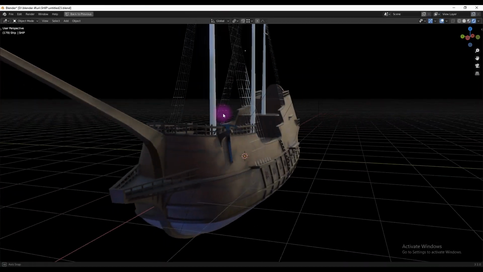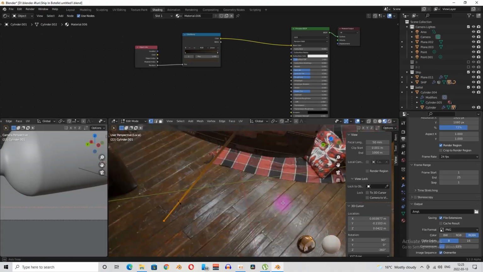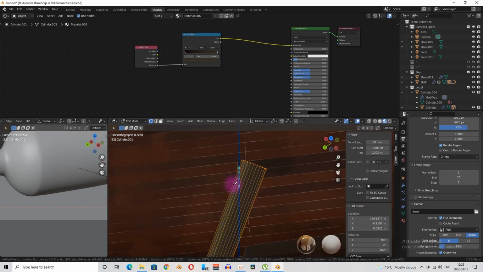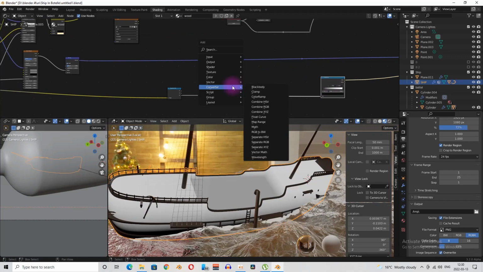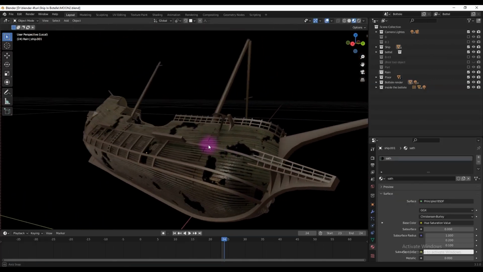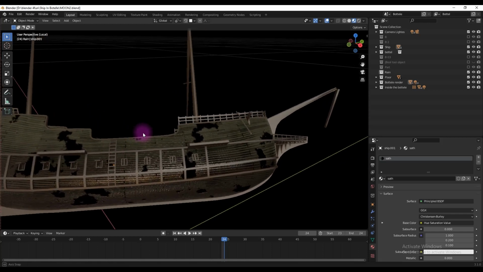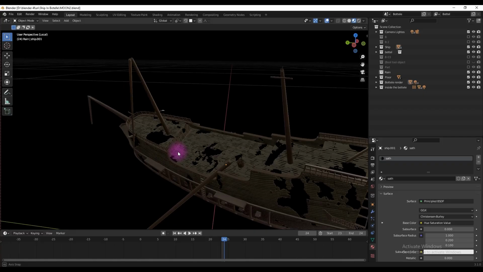For the ship, it's one of my old projects and completed like a bunch of others. The material is procedural, so I made some adjustments to make the ship look damaged and old. Then I baked everything to image textures because Eevee is really slow in reading procedural materials. The material is a little bit off, but I don't care because it will be in a dark environment anyway.